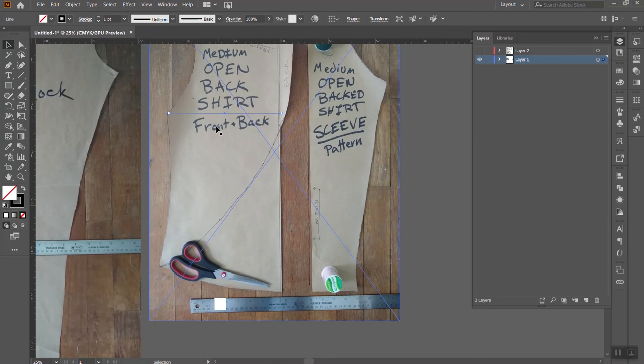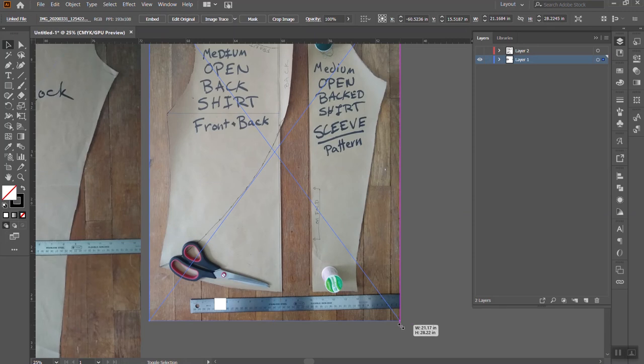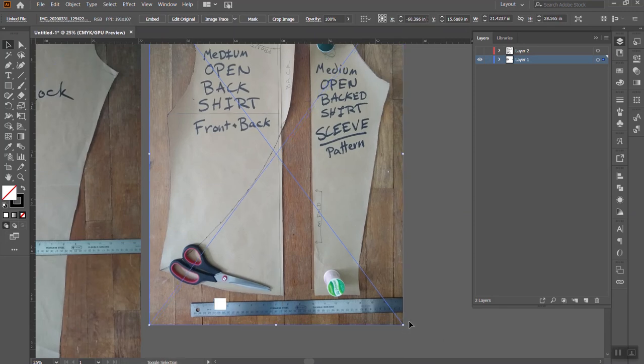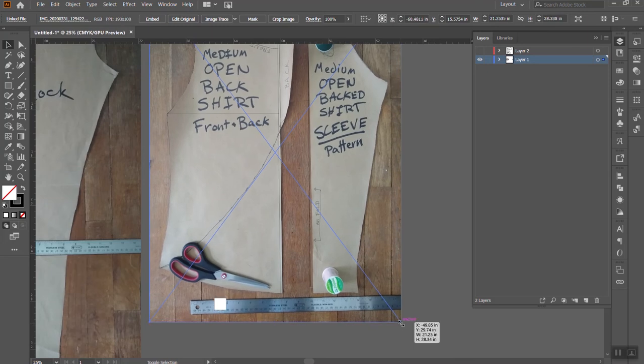I can double check how long I made this line under transform, right? The width is how big I made it. So I made it actually a tiny bit too big. And I could actually choose transform and type in, is it 0.325, 3/8, something like that. So that's actually looking pretty good. Let's make it a tiny bit bigger. Holding shift the whole time.